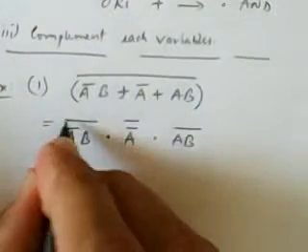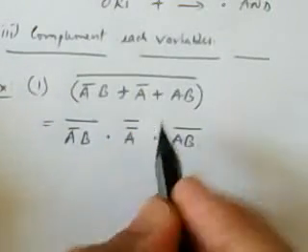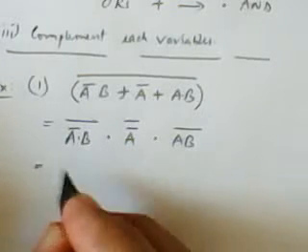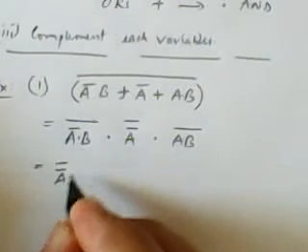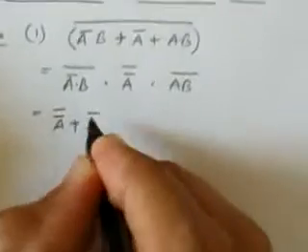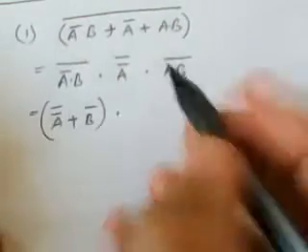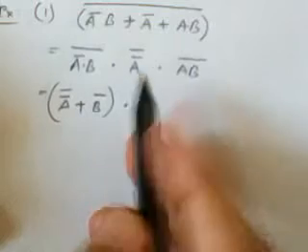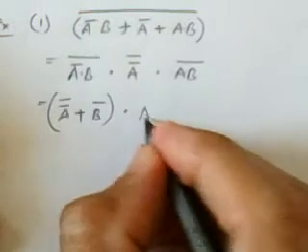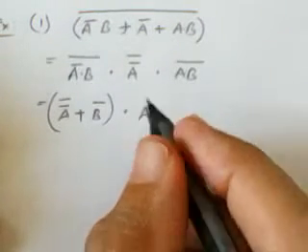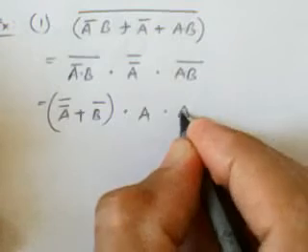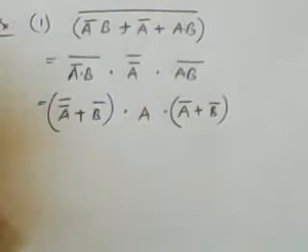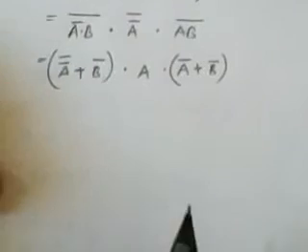Now the overall whole bar is broken. Now you will get (A bar B) whole bar. You split; there is a dot here. That becomes A bar bar, and this becomes plus B bar. This is one term. The dot remains there because it is already broken. (A bar) whole bar, how much? You must recall the involution theorem. A bar whole bar is A only; the bar gets cancelled. Then again dot, this becomes (A bar) whole bar. There is a dot, becomes plus B bar. You must have the parentheses, otherwise the result becomes wrong.